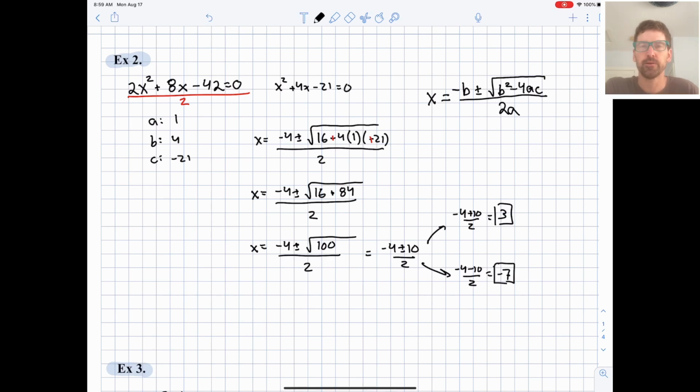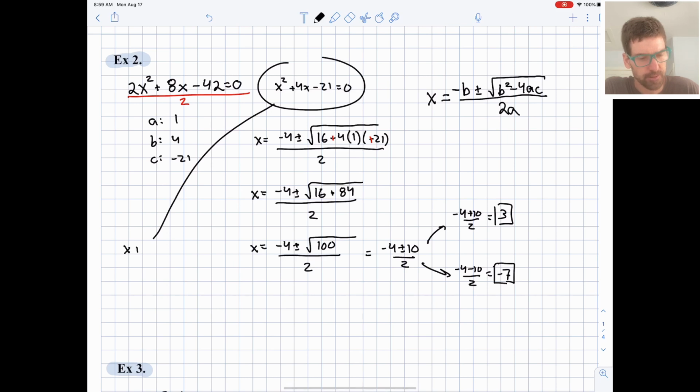And let me tell you how I knew I was making a mistake earlier on. This right here is factorable, okay? And so this factors into x plus 7 and x minus 3. And so that's how we get x equals negative 7 and x equals positive 3. So I knew we were going to get some nice whole number solutions. That's how I knew I was making a mistake right there, okay? So quick tip, if it's factorable, why don't you try factoring first? The quad formula takes a little more time.